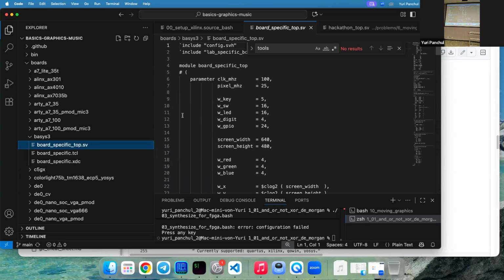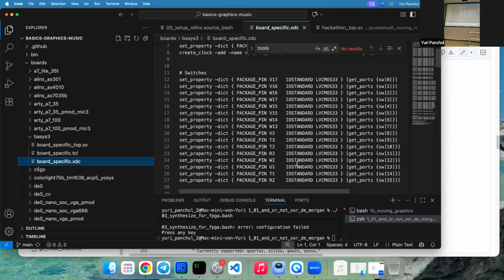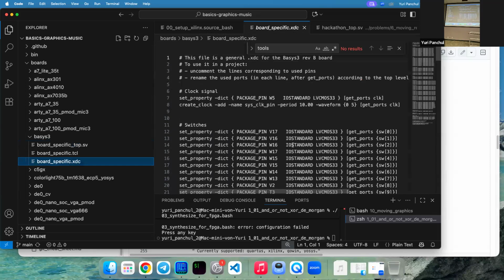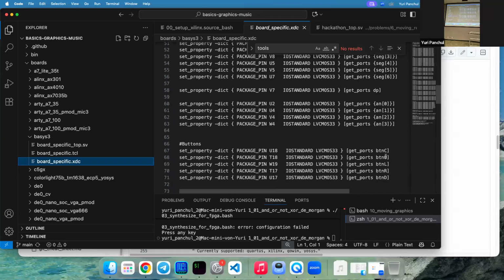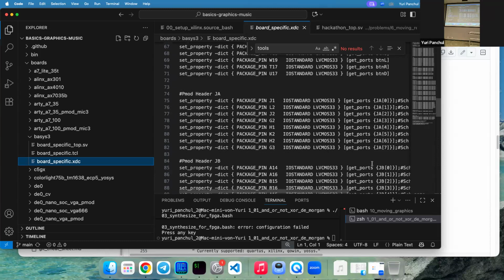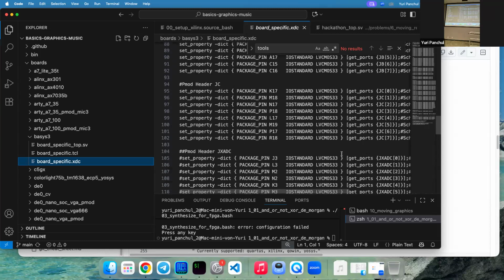What this file does is that you have board specific pins in XDC, like switch, button, like button C, button D. So you need to map all those buttons to our keys and switches.